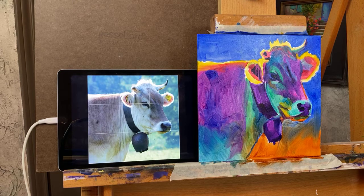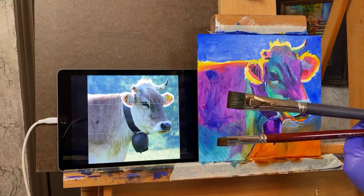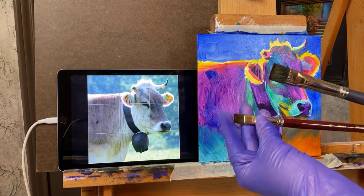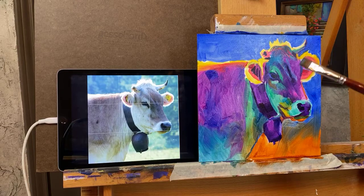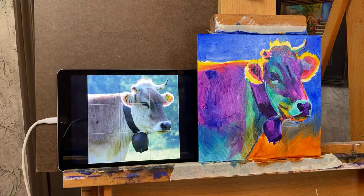I'll probably just be using a couple of brushes. So I've got a 28 Royal Sabletech, and it's a bright. And then I also have a Kolinsky bright number 14, which is smaller. So that's going to allow me to get down and do detail. I did the underpainting with both of these brushes. So even little tiny sections, I can still use this brush and just use the corner of it to get really fine detail. But my intention is to stay away from any detailing until towards the end of the painting, because I want to keep it loose and I want to keep it impressionistic.